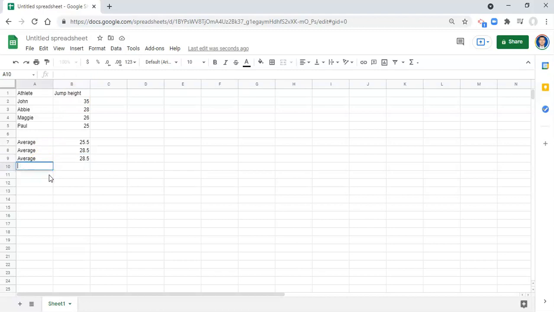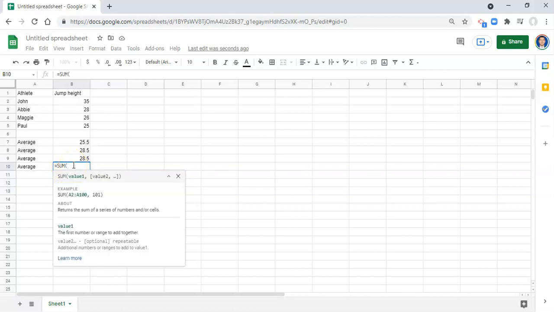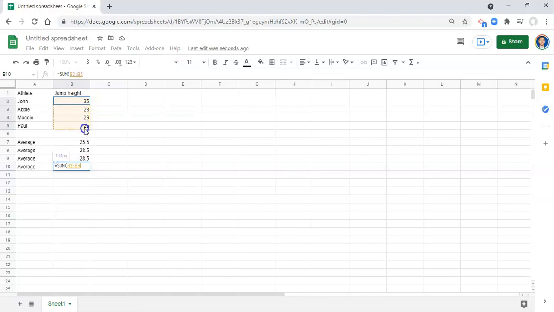So let's type in average again, and we can go equals SUM, which is getting the sum of some numbers. Open parenthesis so that we see what sum needs. And again, just like average, it needs a bunch of values, and we can even do a range of values. So let's select this range of values. Now we have the sum of those values, close the parenthesis, and we can still use numbers. We can go divided by 4 and click enter. And again, we have the same result.